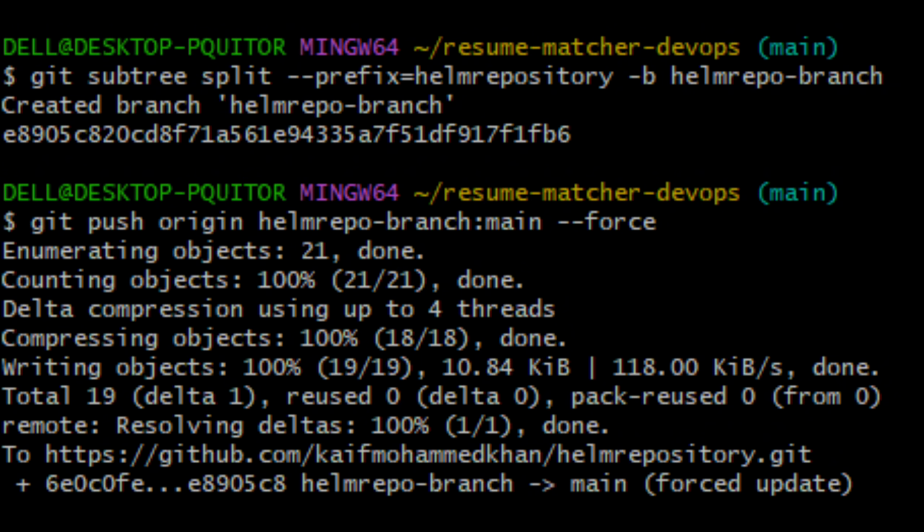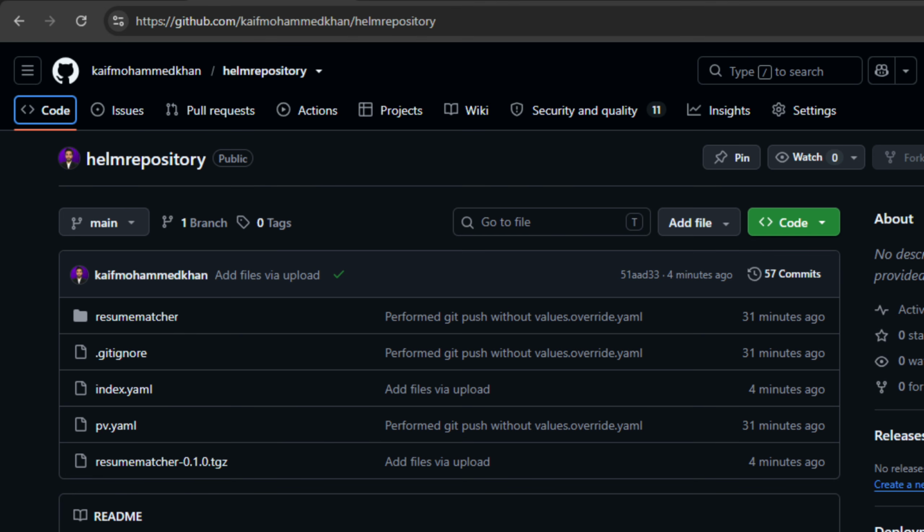Then I pushed origin helm repo branch to main with force, meaning only the helm repository folder will be pushed. After this, we can see that all of the other files are removed and we only have the required files, which are resume matcher and index.yaml. Inside the resume matcher, we will have the templates folder and other folders as well.